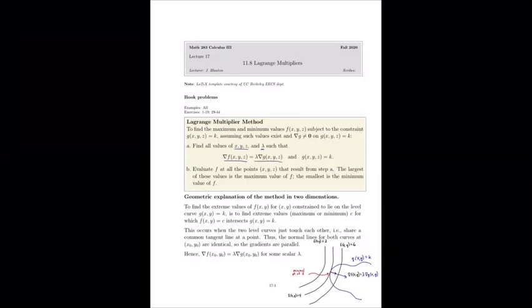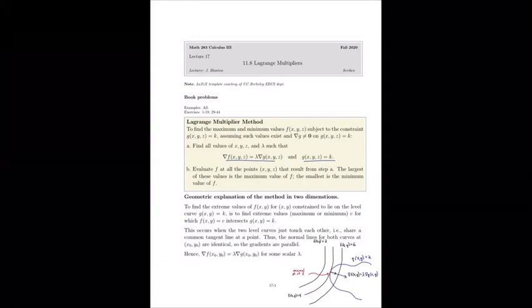So remember that the gradient of f and the gradient of g are each vectors. So what this is telling us is that these vectors are scalar multiples of each other. In other words, they point in the same direction, or possibly opposite directions if lambda is negative, but they're parallel to each other. So they're aligned with one another. Now this will be a set of constraints for what's called our necessary conditions. In other words, if f has a maximum on g, this is satisfied by that maximum, as well as this. Of course, the point x, y, z has to satisfy the constraint of function g equals k.